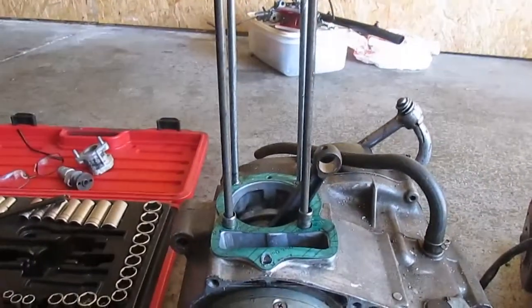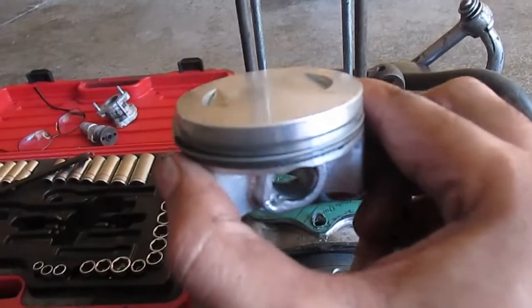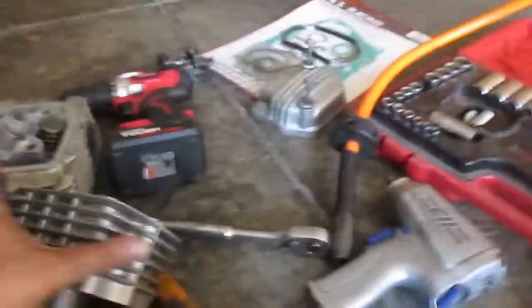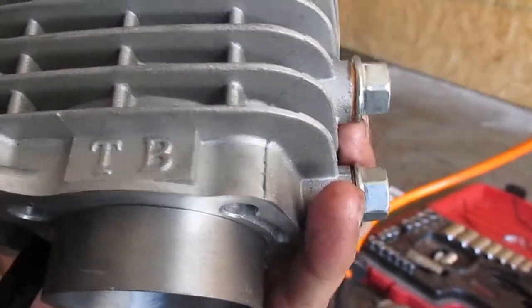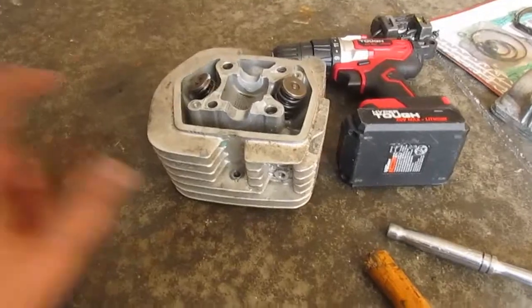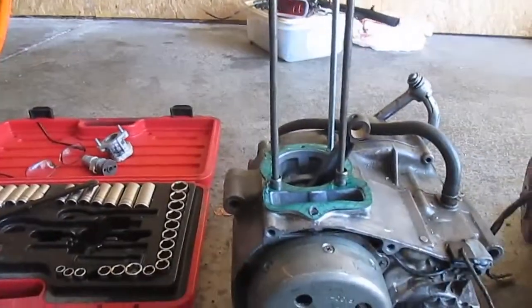Okay, so there's the top end. That's the old motor. You know that's the old motor because this is all black and this is silver. So we're gonna take this. This is a brand new piston that I had put in here. That's going in here. This right here is a brand new 125cc cylinder, and that's what we're also going to use. This is the head unit. I'm not sure if I'm going to use this one or if I'm going to use this one, but let's go ahead and do the swap now and get the top end done.